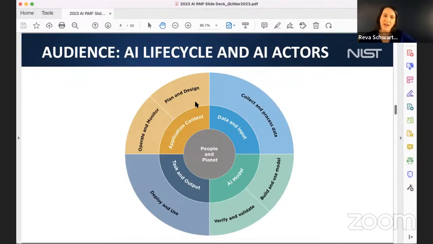Ultimately, we say that AI actors should really be tracking a few things: impacts, risks, trustworthiness, harms, and limitations. And it takes a variety of AI actors. It's not just the development team. It's not just the design team. There's a place for a variety of subject matter experts, both within the organization and external to the organization, and including finding ways to bring in voices of people who might be impacted, who are not necessarily even users.